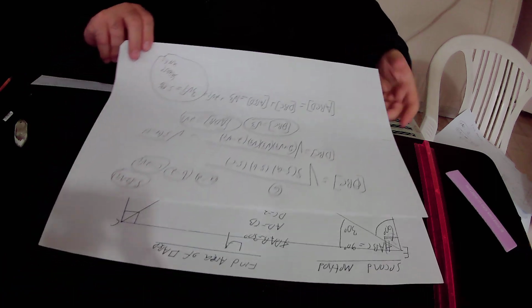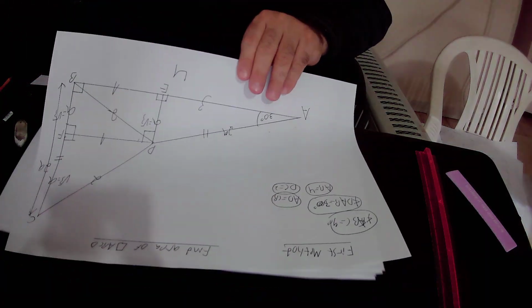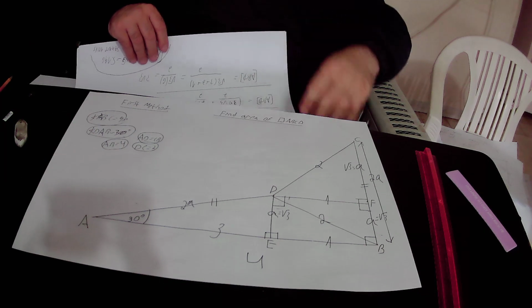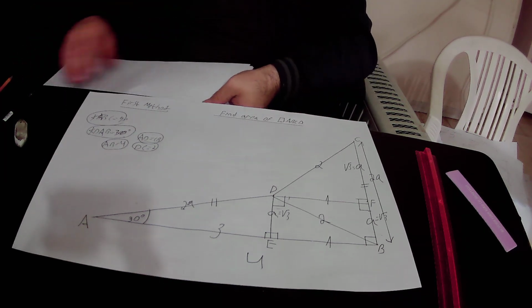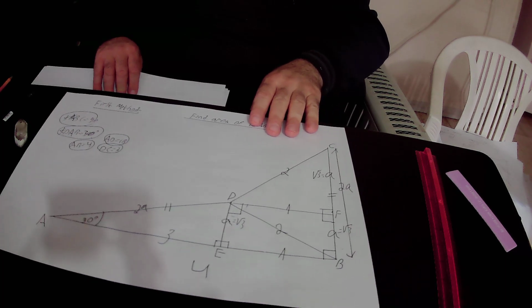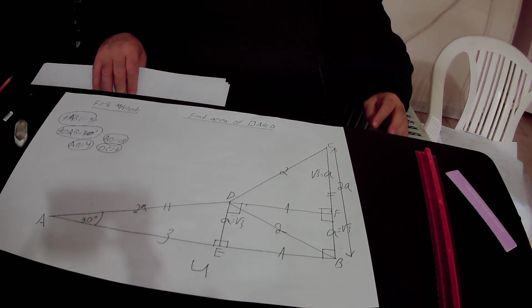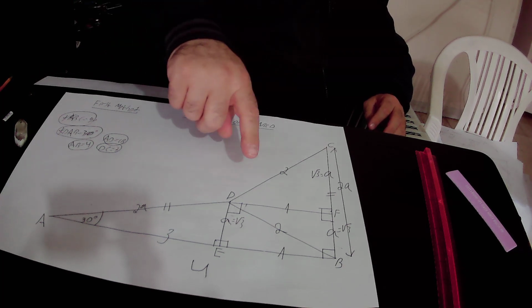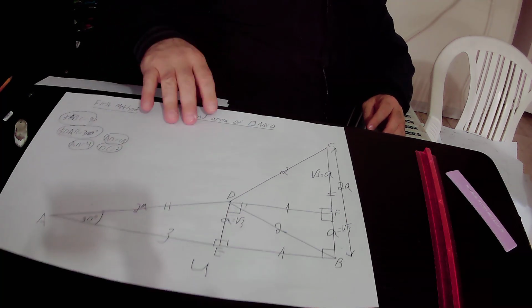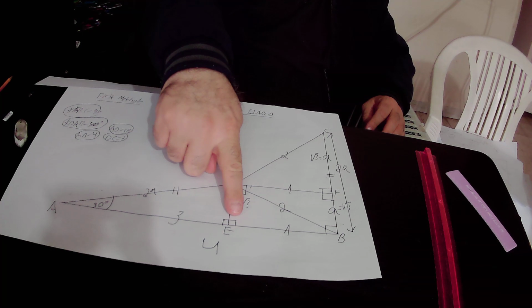Okay, in the next step, I will summarize the lecture. Actually, we wanted to find out the area of quadrilateral ABCD. We found the area of quadrilateral ABCD in two different methods. In the first method, we did construction from point D, we drew a perpendicular to AB. So this angle equals 90 degrees and this angle also equals 90 degrees.